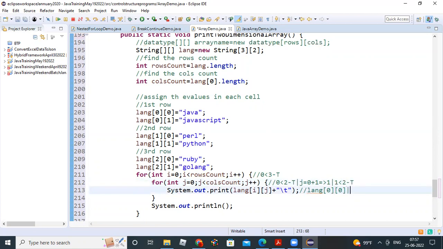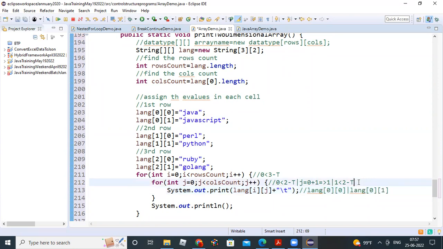So now what value do you replace? Lang of, i value is still 0 only. What is the j value currently? 1. So the 0, 1 value will print in the same row, because this is the print method. First this value will print, next this value.